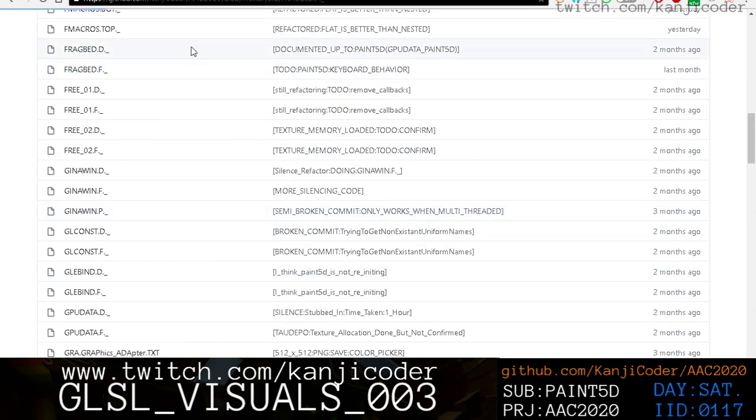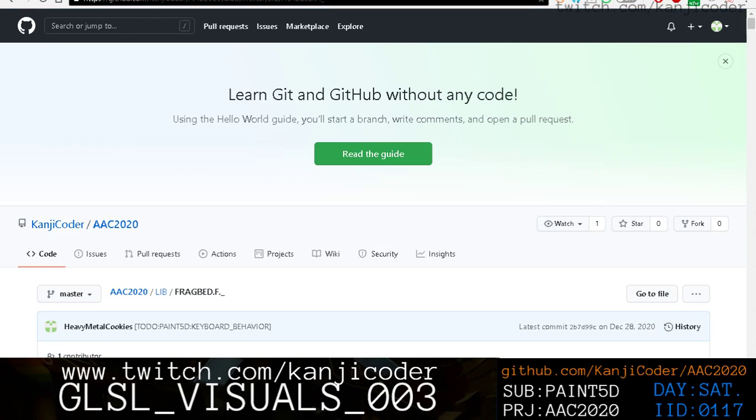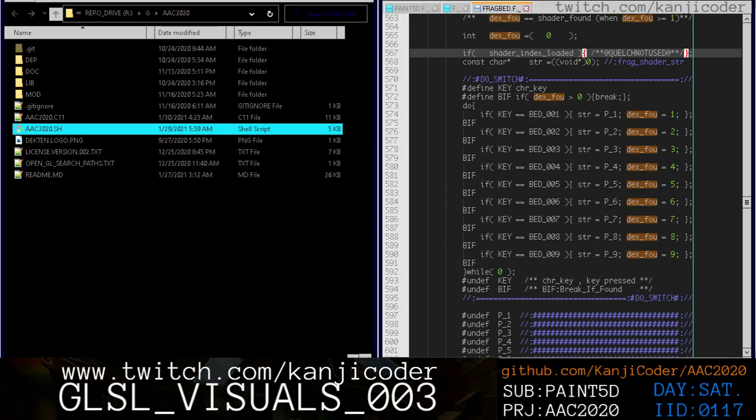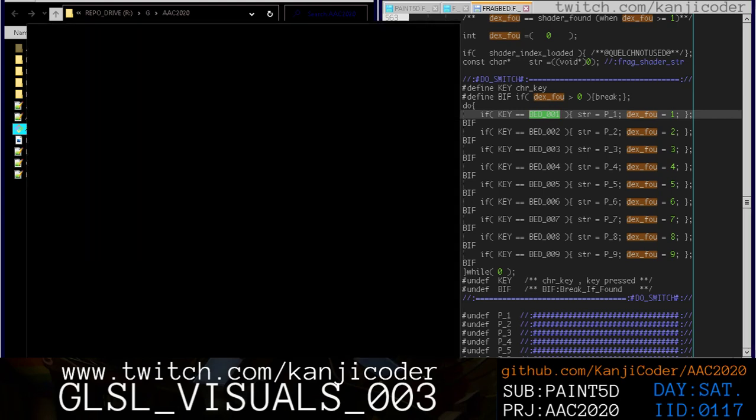So fragbed functions, and we're just going to put this on another monitor, so I apologize that you're not going to be able to see this, but I'm going to reference it for a second as I'm looking for where we screwed up here. Does Torch Browser not have a Control F function? Really? Oh, I like you so much, Torch Browser, but you can't be that stupid.